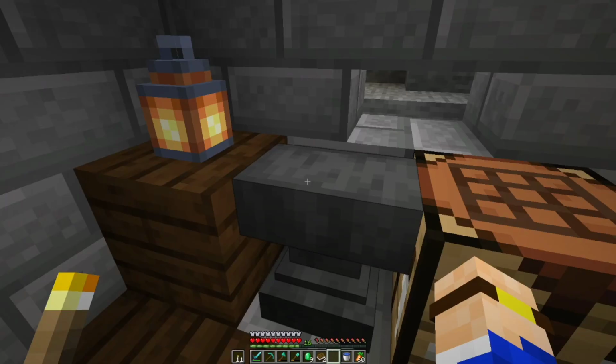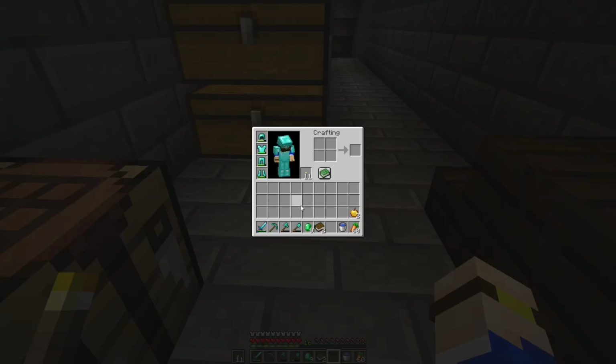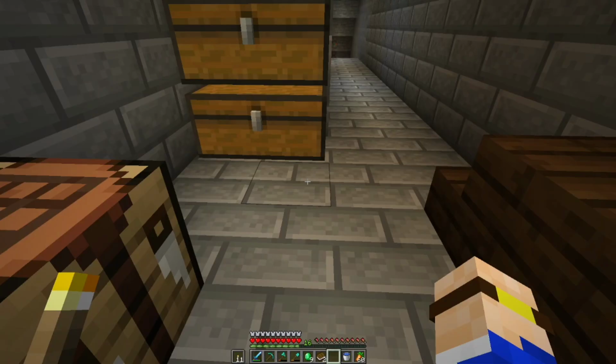I wanted to start with this one for 2 reasons. First off, we actually had all the books ready for it, so that's handy. But also, more importantly, we can now use this sword to help gain the XP needed for the rest of the gear. Sweeping Edge and Sharpness 5 means that we can slice through the group of zombies like butter. And Unbreaking 3 and Mending means that we shouldn't ever break this.